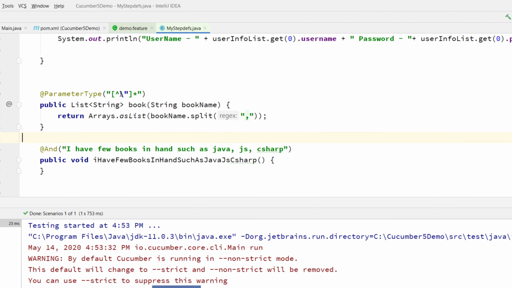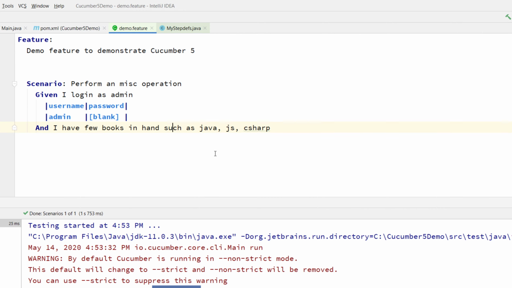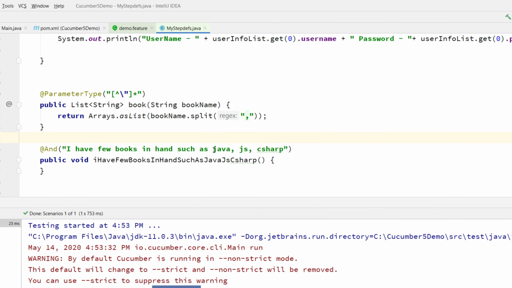That's it. So what will happen here is it is not going to really convert anything at this particular point of time, but using the new Cucumber 5 option, I can straight away pass in here something like this, book, which is nothing but the method name as a parameter over here.